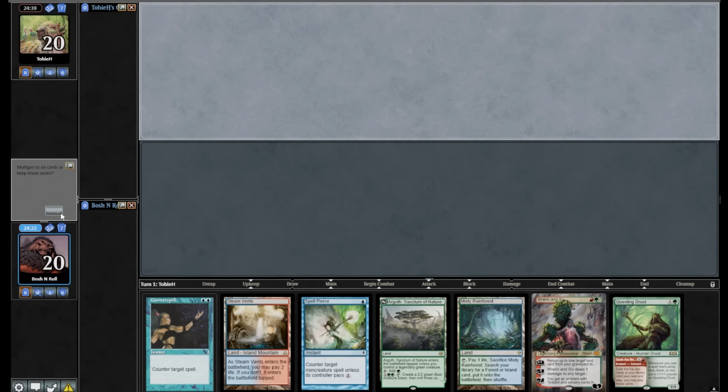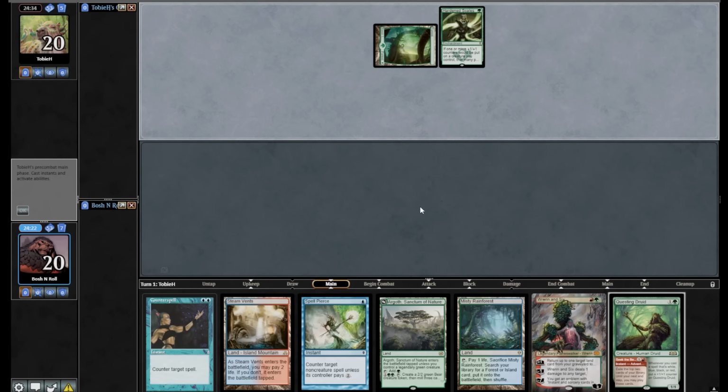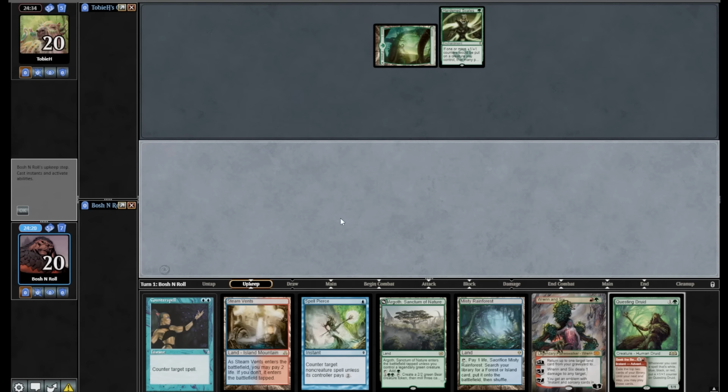I'm on the draw for round 3. I will keep my hand. It has the cards that are in my deck in it. A Forest, a Hardened Scales, okay. Main deck Brotherhood's End, save me.